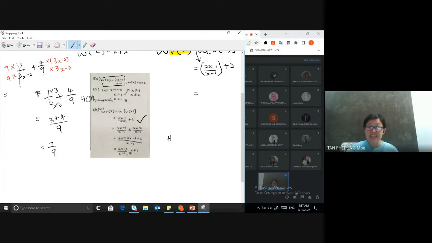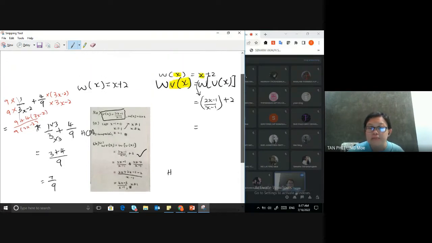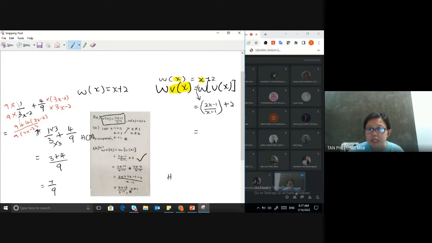That's how we solve it, so that the bottom now will have 9 and 3x minus 2, and you can expand them slowly. Here you have 9 plus 4, and then 3x minus 2. Is that okay? So this is a quick revision. Going back to here, as I mentioned, my top and bottom, I have to multiply by x minus 1. So here I'm going to multiply by x minus 1.